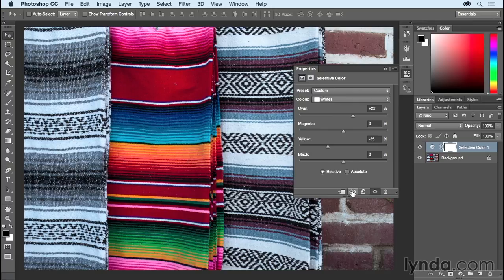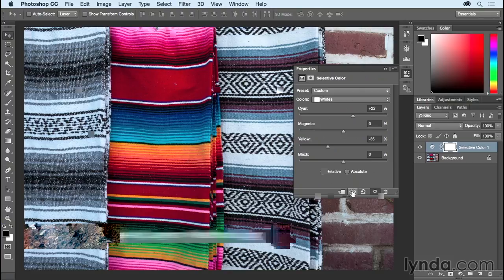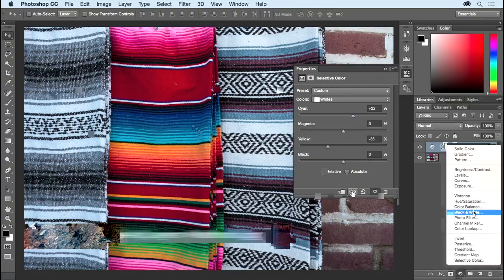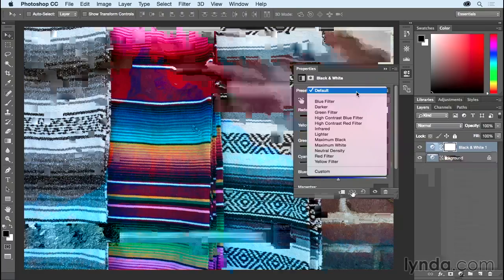There are a number of different ways that you can convert your images to black and white. You can always use Camera Raw, but you can also use the Channel Mixer adjustment layer or the Black & White adjustment layer in Photoshop and then customize that conversion with masking, opacity, and blend modes. From the bottom of the Layers panel, I'm going to select the Black & White adjustment layer, and this adjustment layer has a number of interesting presets that you can choose from.